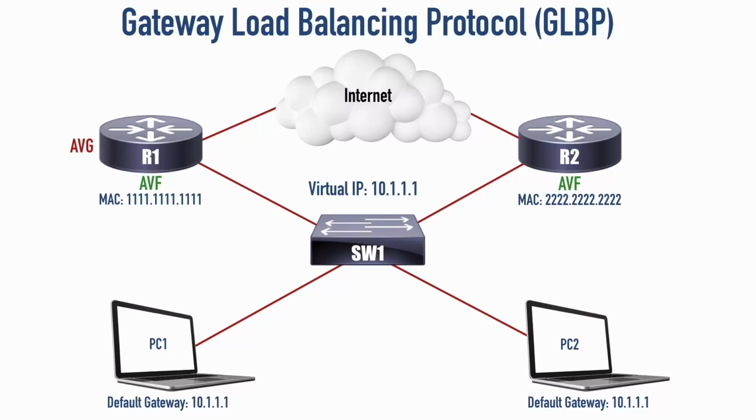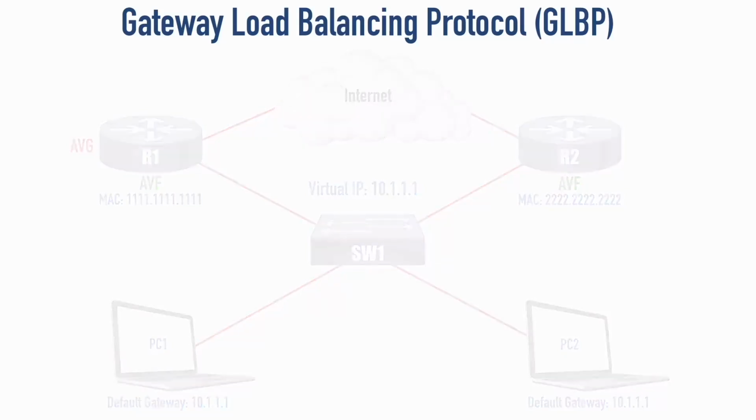Now with GLBP, I said by default we're going to be doing round-robin load balancing. Well, let's talk about the other options. The default is we'll just take turns. We'll go to the first router in the group and the second and maybe the third and the fourth. Again, we can have a maximum of 4 routers in this group. But you might have a situation where, for whatever reason, you want a specific host to always use a certain router, if it's available, to get out to the internet. So we could have a host-dependent rule set up that says this host is always going to use this gateway, or it's going to prefer to use this gateway to get out to the internet.